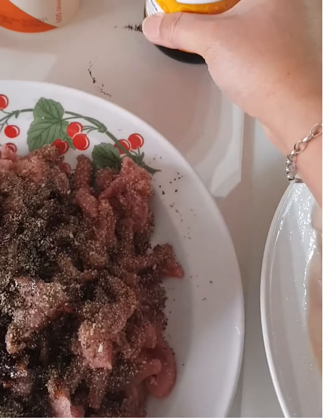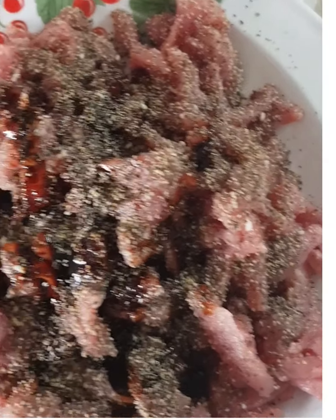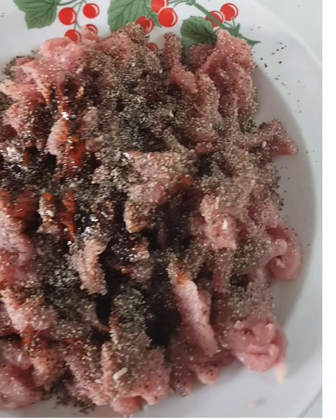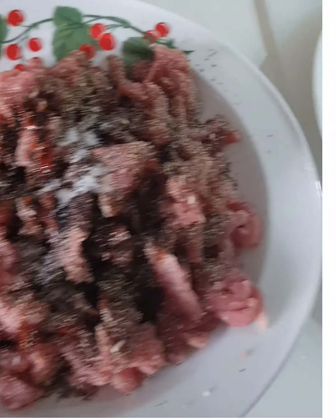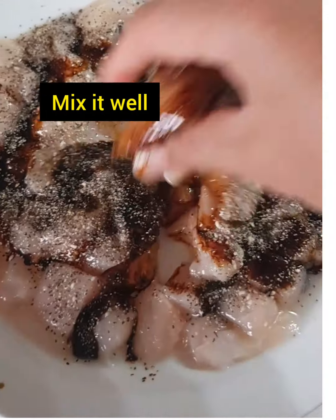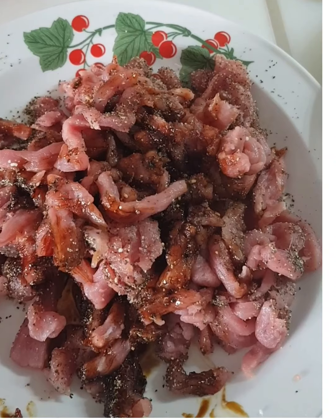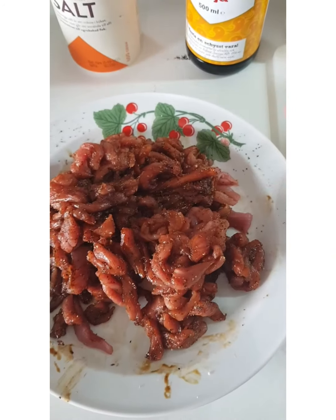So now it's time to mix it. It's up to you if you want to mix it with your hands or wear some gloves. I usually add some sugar — Chinese people and restaurants use some sugar — so I'm adding sugar. It adds more flavor. So let's mix it. You have to mix this well. So now once you've already mixed all the ingredients together, you're ready.